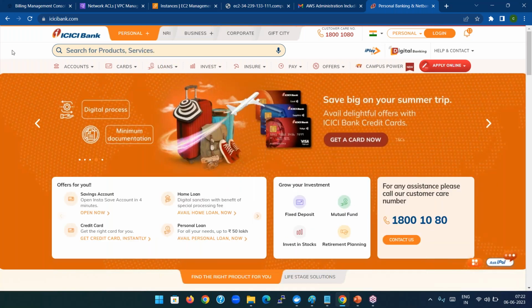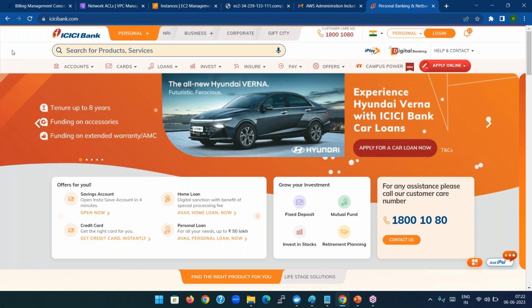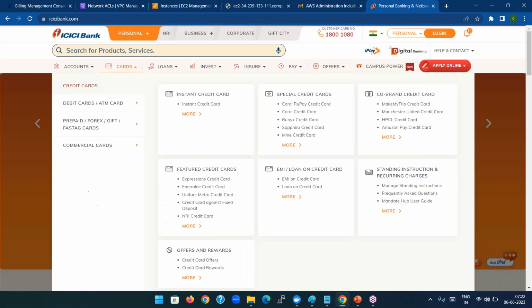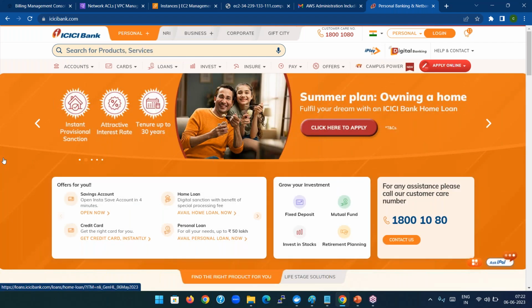For servers to run 24 by 7, there should be power 24 by 7. Try to understand this. If you have a single computer in your home, or some 10 computers in your office, then only you require an AC. Without air conditioning, the computers won't be cooled down. So for that reason, we need to have air conditioning.